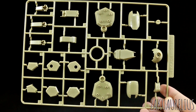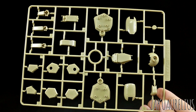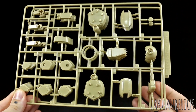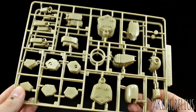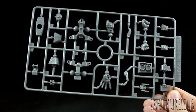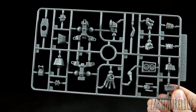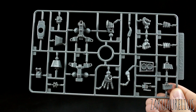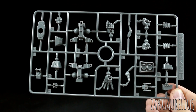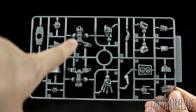Then runner D, another nice big full tan color runner here, just a whole bunch of parts. And we do have 2 of this D runner as well, so I'm guessing probably mostly parts for the limbs. Runner E here is just back to that same light grayish color that we saw in the polycap runner, and just some of the detail parts. Runner E is just a single runner, so these are the detail parts that are not doubled. So we have parts for the hands and inside the waist section.